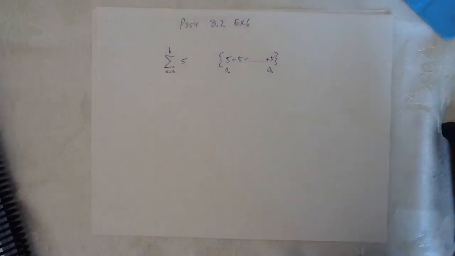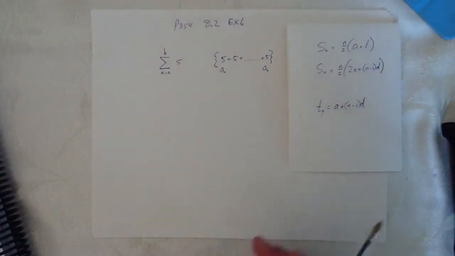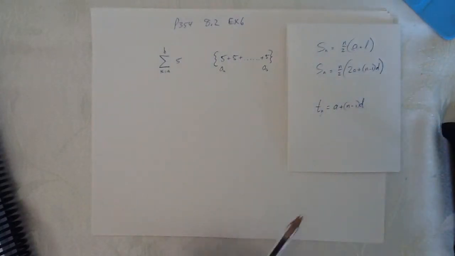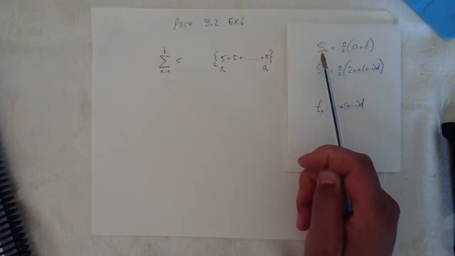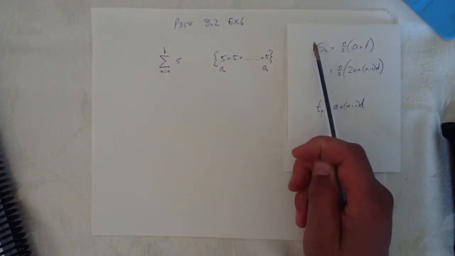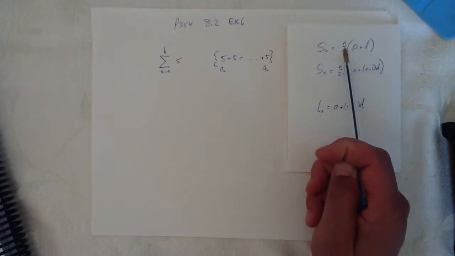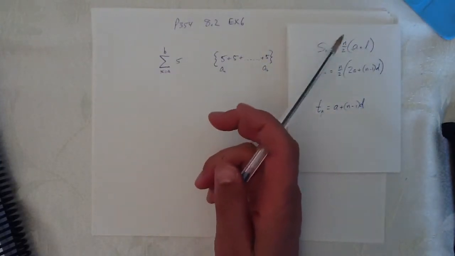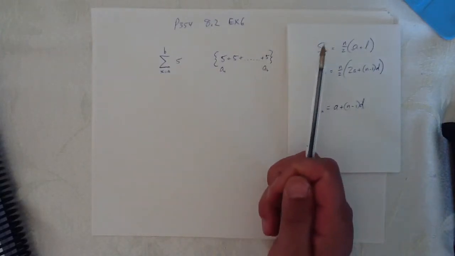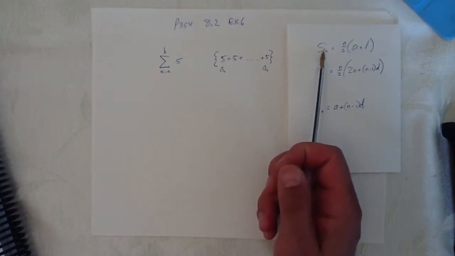So, given our toolkit here, we know a lot of information. What we don't know is n. So, I'm going to suggest that you use this formula here. You're looking for the sum, you're looking for this value, you know a, you know L, you know 2, you just don't know n, but you can describe n in terms of a and b. And if you can describe n in terms of a and b, you could describe S of n in terms of a and b as well, and that's what they're looking for.